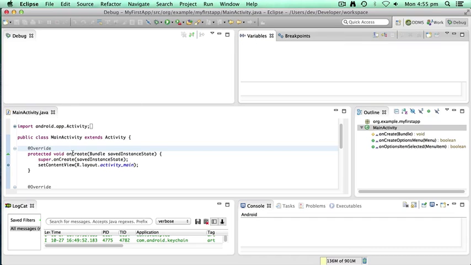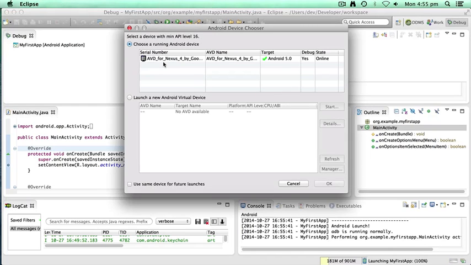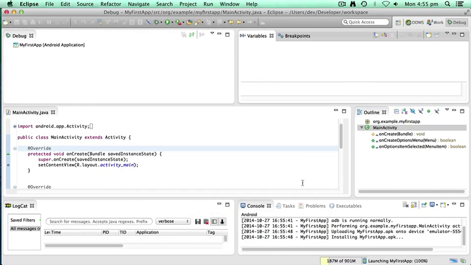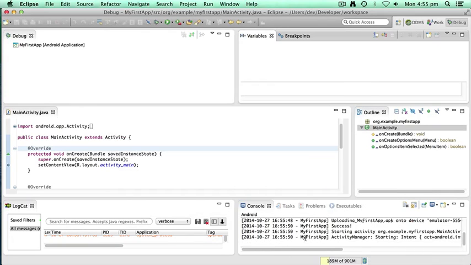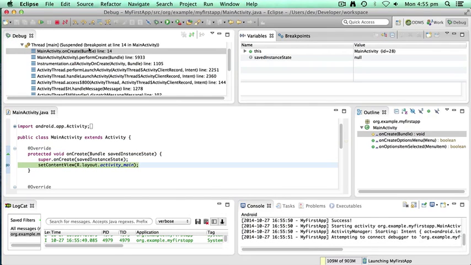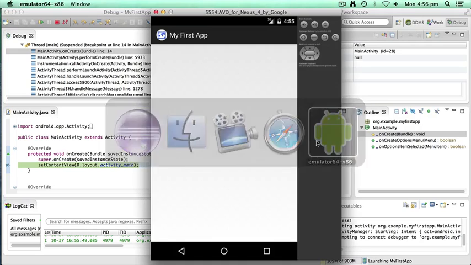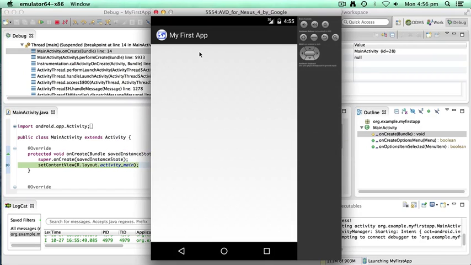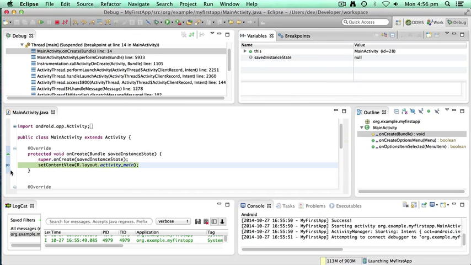So once you've done that, the next step is to click on the debug button, the little picture of a bug. We're going to run it on our Android virtual device. So I'm going to select that and click OK. Now once it's started, you can see we've got a few things that have come up here and there's a suspended breakpoint. But first things first, let's go over to our emulator window. And we can see that our app is running. It's got the first heading, but it hasn't got the second line. So you can see that it hasn't executed the line that displays that message at that point. And going back to the Java code, that's what this line is meant to do.